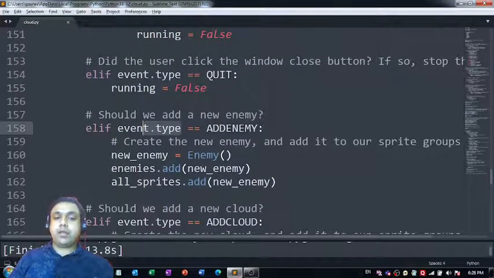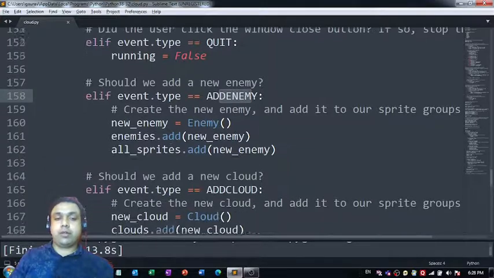Similarly, if the event type is equal to add enemy, when will that happen? When one of the enemies gets killed, when it crosses the border of the window.